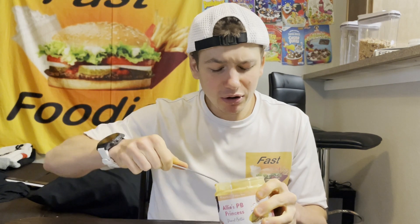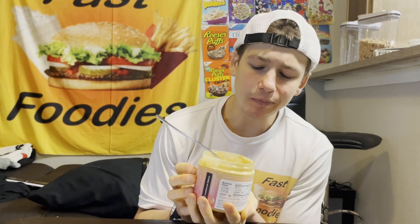So for ratings, I'm going to give Allie's Peanut Butter Princess Peanut Butter a 9 out of 10. I think if they just went with the white chocolate chips and maybe the candy coated pastel bit chips, and jammed the entire jar with those two, that might have been a better way to go. But as is, it's still a very good jar of peanut butter. If you guys love white chocolate chips or golden sandwich cookies in your peanut butter, I highly recommend picking up this jar.